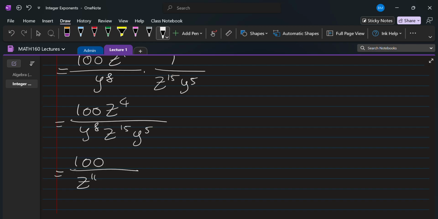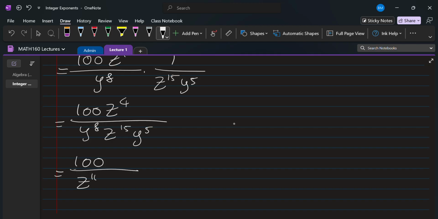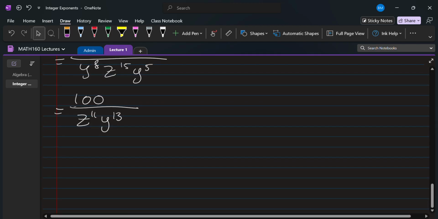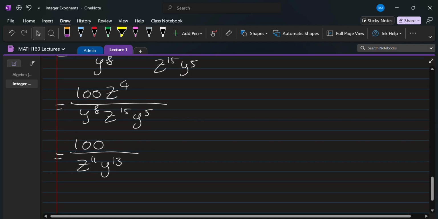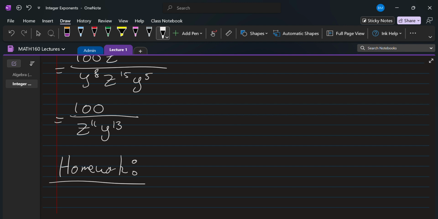Great. Okay, if this is boring to you, please just go with it. Next week, we're going to get into university work. You're going to wish we were doing this still. So just go with it for now. Okay, y to the 8, y to the 5. We're going to add the exponents. What do we get? 13. Everyone agree? Cool. Okay. Easy stuff. Next few I'll leave for homework. You can try it out. I think everyone gets the idea.